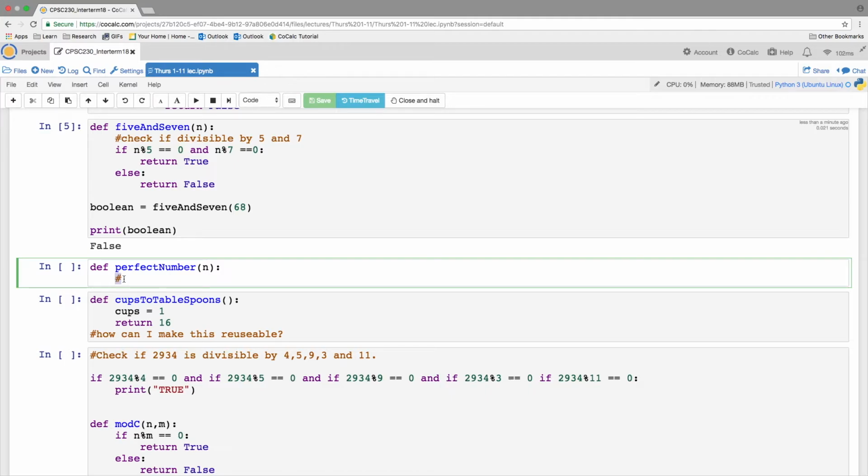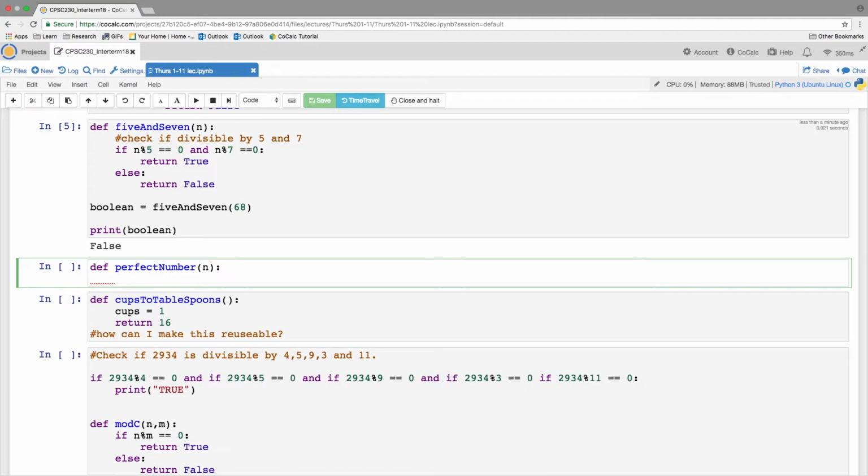Do all of the divisors except the number itself add up to the number? Well, 1 plus 2 plus 3, that's 6. So all the divisors of 6 except for 6 added together equals 6. And that's how we determine whether something is a perfect number.